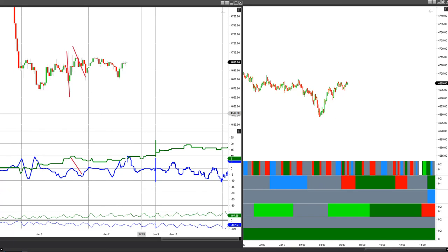So then again, if you're using these tools, I'm not going to give it to you on this video today, but if you're using these tools, this is where you want to look at your rainbow and pH and fine-tune those points in between and use this as your general overall guide, and then trigger your trades off the rainbow and pH or the Cosmo.